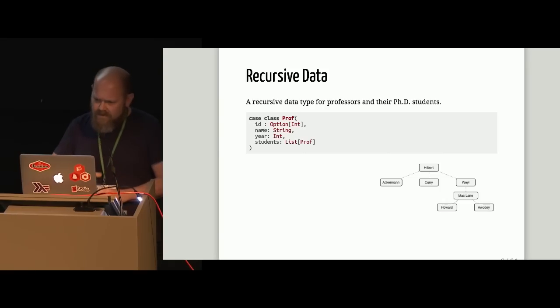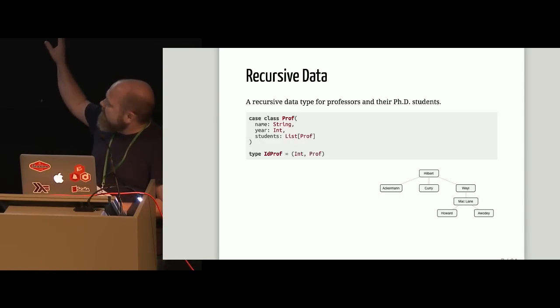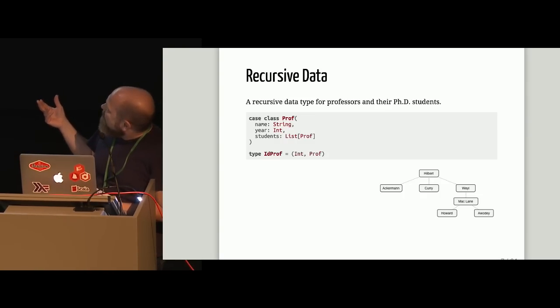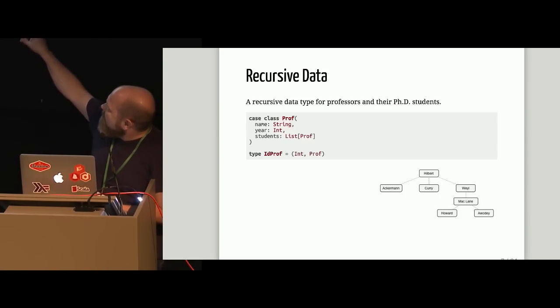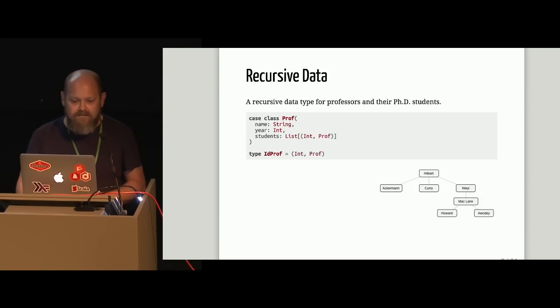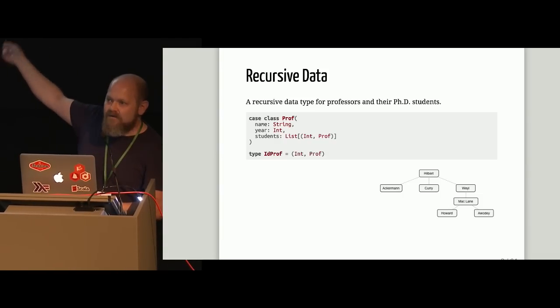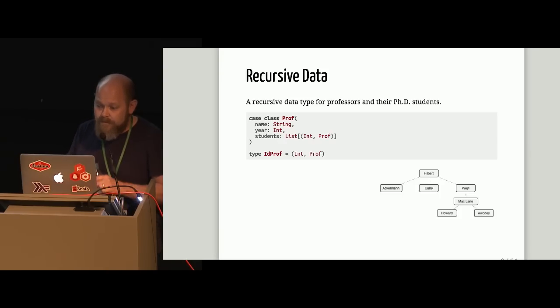So a way we could make it less invasive is to try to externalize it. So we could do something like this. Get rid of the ID and then have a new type that's a pair of an ID and a Prof. Okay? But the problem there, well, what is the problem there? Can anyone see it? Yeah, the students don't have an ID, right? So you have to do this, which defeats the purpose because we were trying to get the ID out of the representation, right? We were trying to externalize it. So that doesn't work.